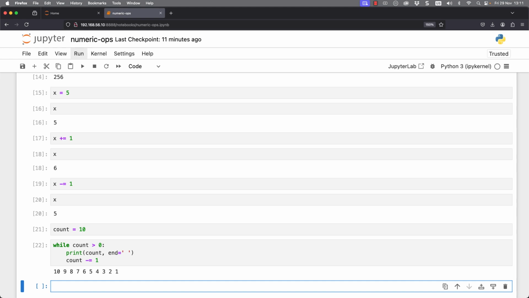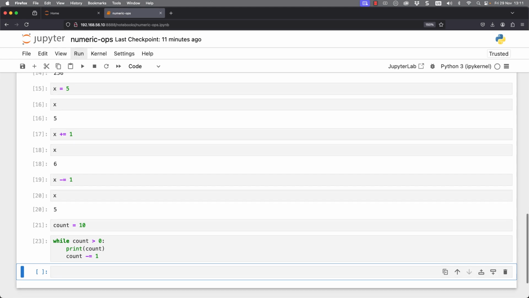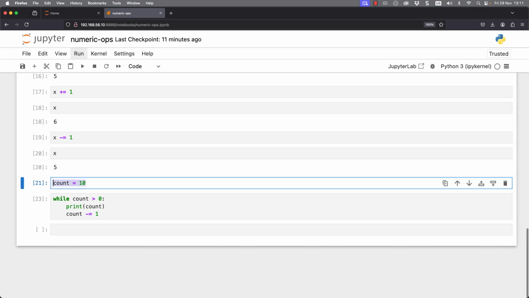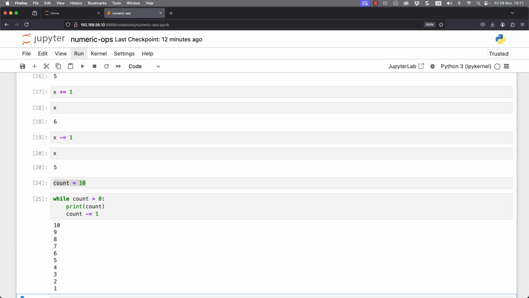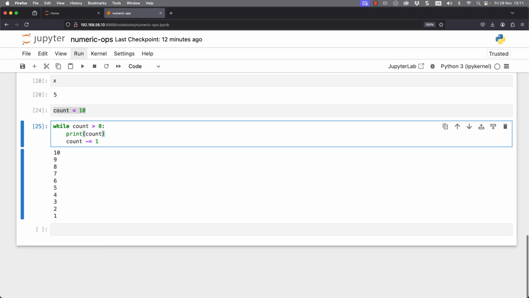As we look at the output, we can see then it's all on one line, separated by the ending space, and we've got the correct values then printing out. If I take out the end, and if I try executing the code at the moment, we might think, well, this is strange, why isn't it printing? Well, our count variable has been changed to 0, and we haven't reset it. So we can go back to line 21 in my case, re-execute the counter to have a value of 10, and then re-execute my while loop. And you can see why we chose the ending to be a space, because we probably don't need it on separate lines. So we can go through and put our ending back in place now.